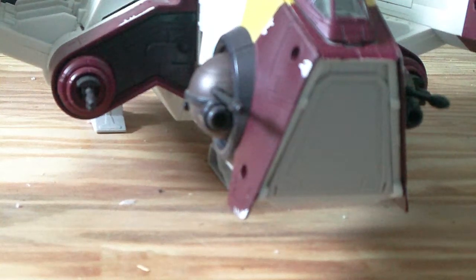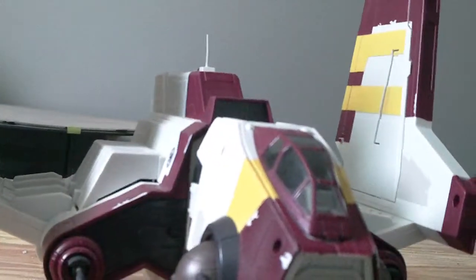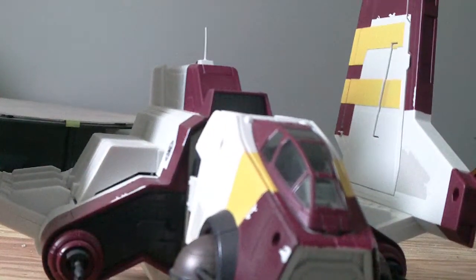the Republic Shuttle. I know that I'm way behind on this, but I did get it back in about March. I just wanted to do a video because I think I've done a review for every single one of my vehicles. So I just thought, heck, might as well do a review for this.